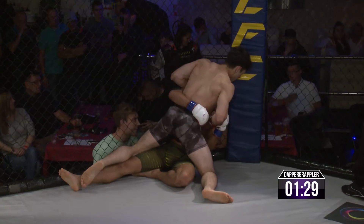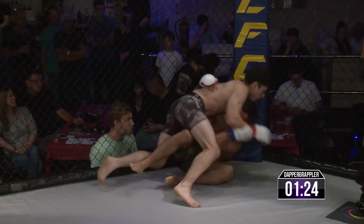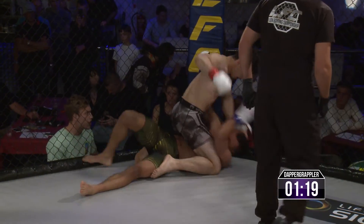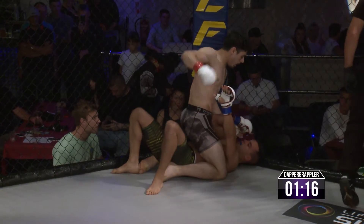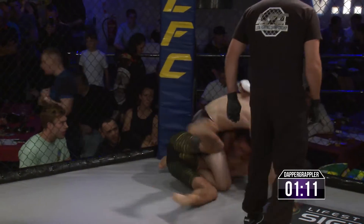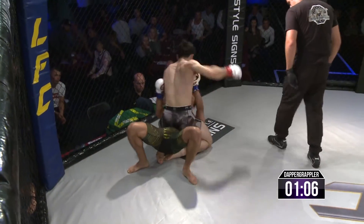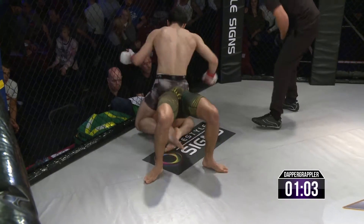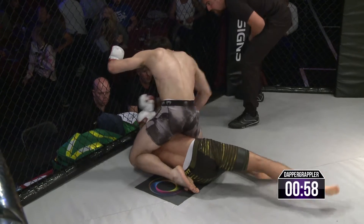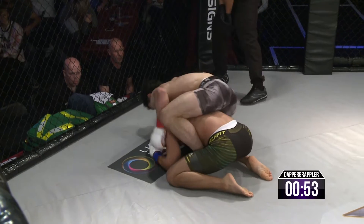Mumoris now needs to drop down and suck the hips away of Falzon from that cage. The full mount is not initiated until he gets both those legs over. Now he's in a position to do some damage, looking for the punches! And a great job there of pushing down and forcing his opponent away from that stabilizing position with his back up against the mesh. Oh my goodness, these are punishing shots! Huge, huge blizzard of pain coming down from Mumoris. Mumoris gives his back up — didn't like the strikes, wasn't able to get out of that position.